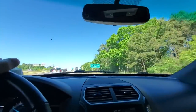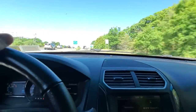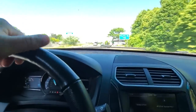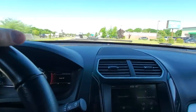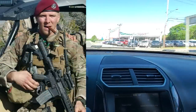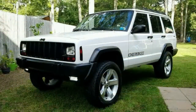Alright, so the other issue I had with this Explorer was a couple blowouts. Now, the one that takes the cake actually centers around a Jeep. A few years back, we were on vacation down south, and I won a salvage auction for a police model Cherokee that I needed to build for my brother, because he wrecked his XJ about a week before his deployment. I told him not to worry about it, I'd build him a new one, and he'd have a Jeep waiting for him when he got home.